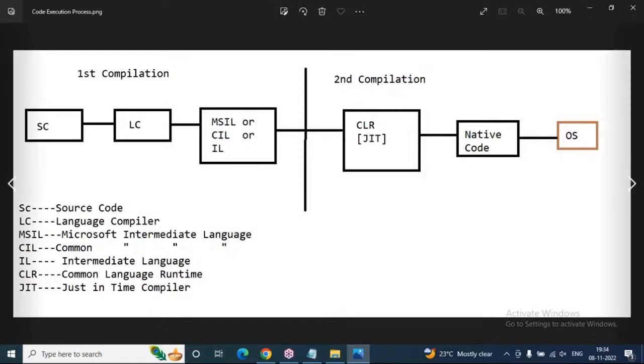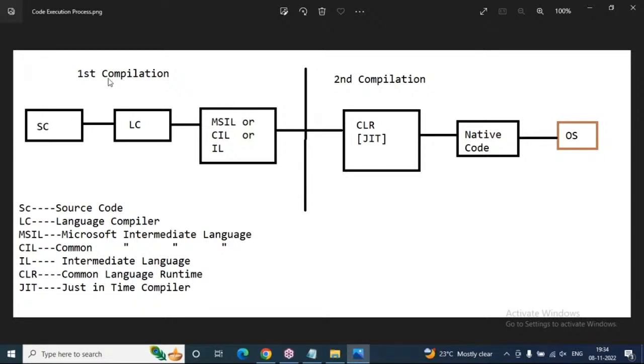You can take any programming language. As I said, .NET supports many languages like C Sharp, J Sharp, VB, F Sharp, JScript, Iron Ruby, Iron Python, Windows PowerShell. Many languages are supported, but the most popular language in .NET applications is C Sharp .NET, so we are focusing on C Sharp .NET. Consider this is the language compilation and execution process, especially when we write code using C Sharp .NET or any other programming language. First compilation, second compilation: two compilations take place in .NET program execution.